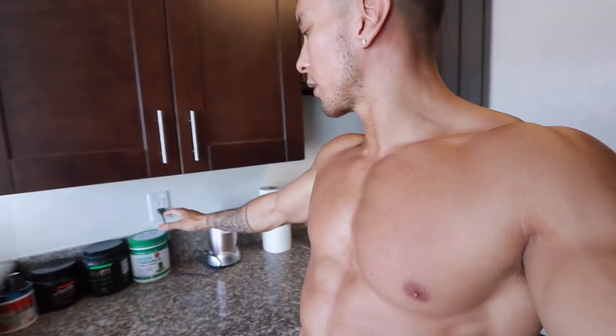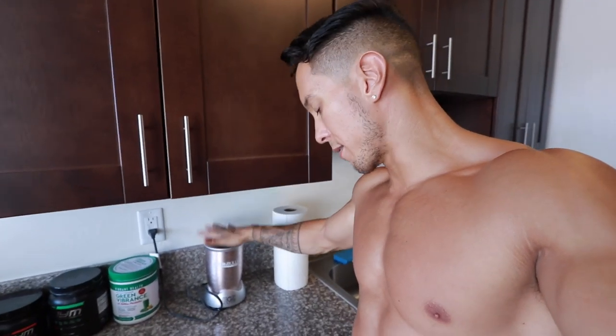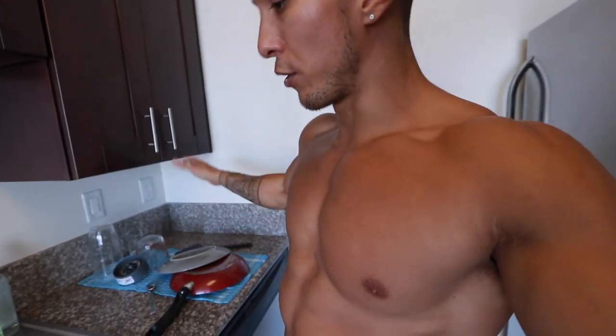And now we're moving into the kitchen. I love it — it's so sleek and clean and modern and updated, nice appliances, gas stove. It's so cool just to have my own place for the first time with only my stuff on the counter the way I want it. I've got my BCAAs, pre-workout, post-workout, greens formula. When I make my morning shake I've got my Nutribullet here. I just made breakfast so dishes are drying.